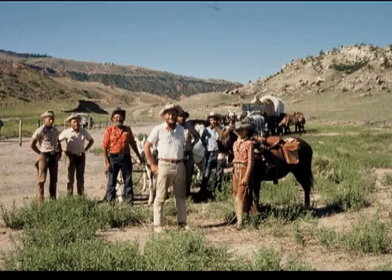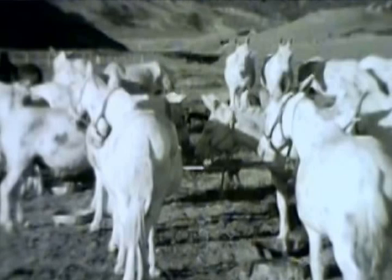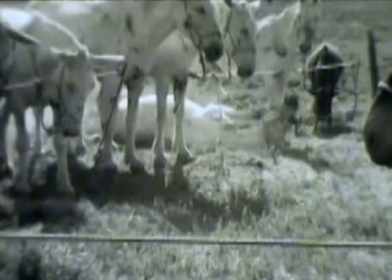Then I found out that a major bookstore in Minneapolis refuses to carry the book because of the title. Is that right? Yet, in the same bookstore are the major bestsellers with a lot less family appeal than The Trail of the Jackasses. Well, the stores here in Denver are carrying it, aren't they? Oh, yes. All the major bookstores have the book. But I can't imagine why anybody wouldn't carry it just because of the word jackass, for crying out loud. That's been used long before you and I were here, and that word will refer to a mule long after you and I are gone.